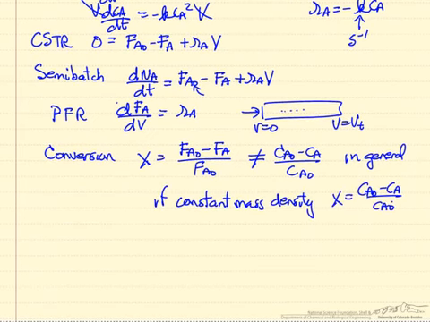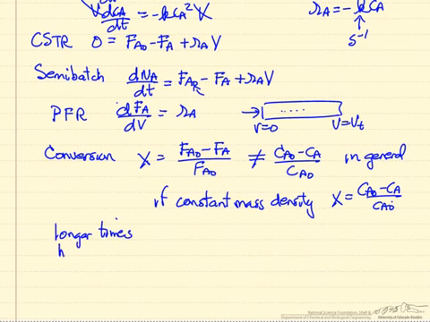So the final thing to mention in this introduction is that the amount of reaction that occurs, or our conversion, will increase if we have longer reaction times. For example, a bigger reactor, or we leave it in a reactor longer, or typically if we raise the temperature, or since many reactions are catalytic, if we add more catalyst, we will get more reaction.